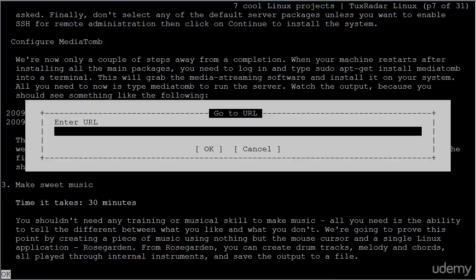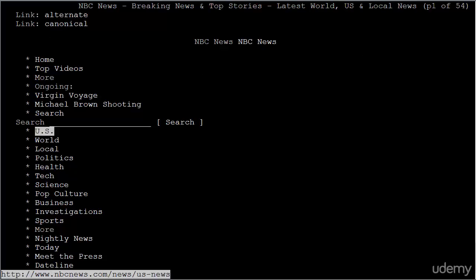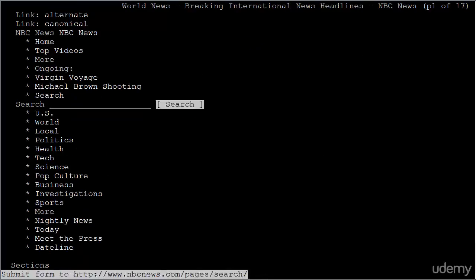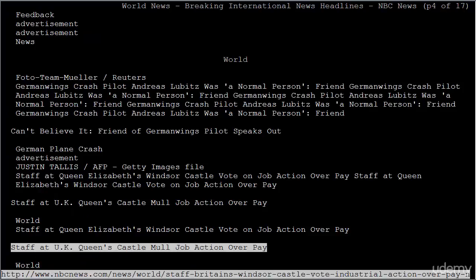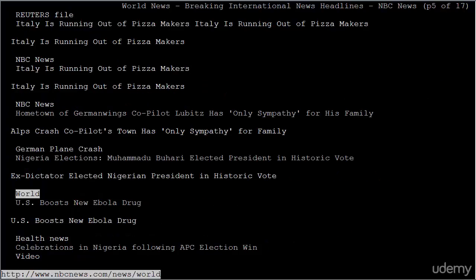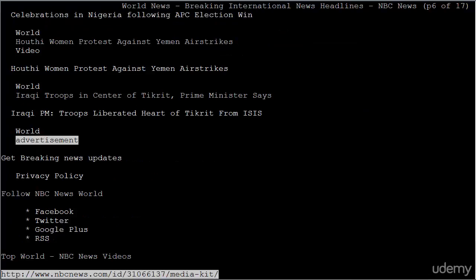Again, you can do Control-G in order to go somewhere else. I was trying to think of where else to go. Let's go to NBCnews.com. So we want to browse the news. And so here you go, right here. Check out the world news, see what's going on. A little cumbersome, you have to go through that kind of stuff, but definitely a useful thing. So just sudo apt-get install lynx, and then you are up and running and ready to browse the World Wide Web.